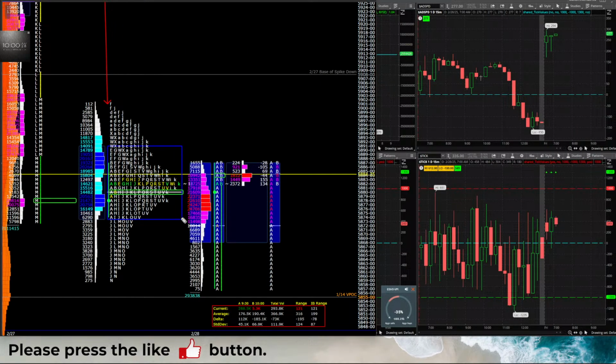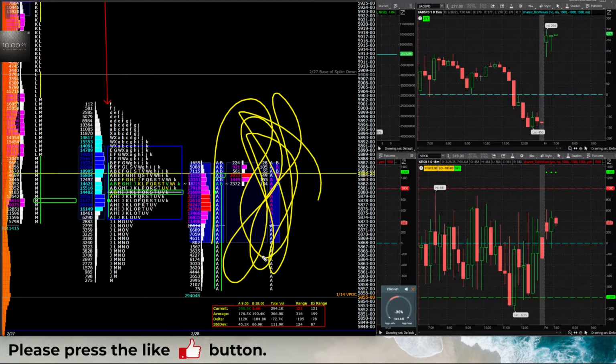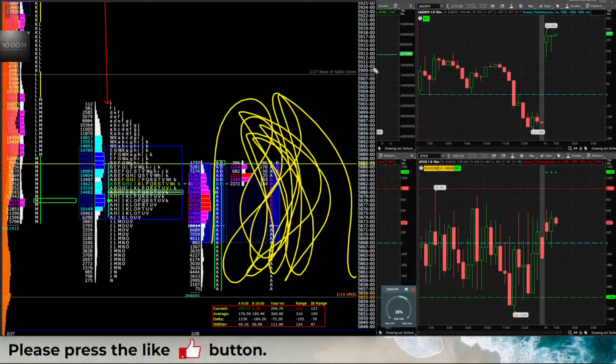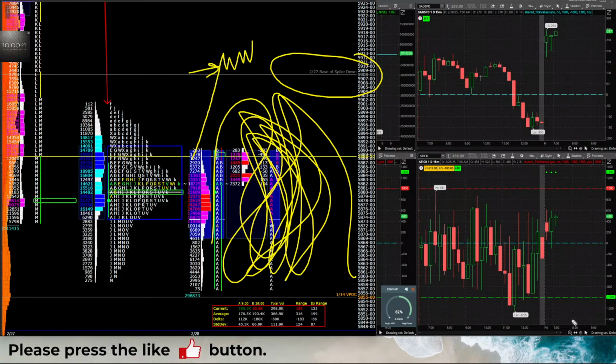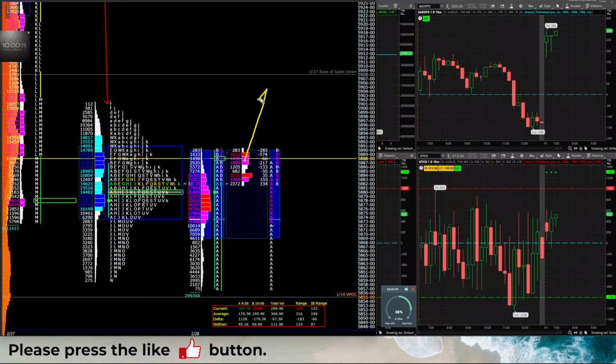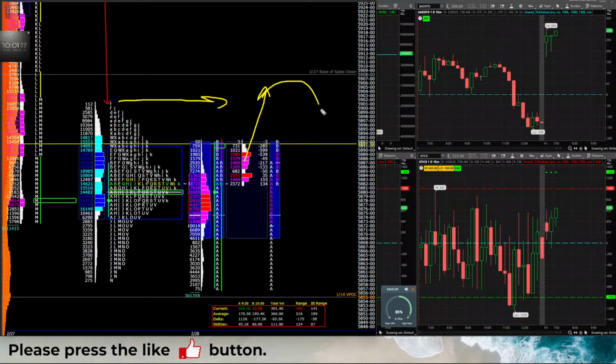So no matter how the market chops around, for however long it chops around, as long as we're below the base of that spike, as long as we're below 59.08, bigger picture, the market still has momentum down. So I can't even think about the market going up unless we got all the way above 59.08 and I started to see some buying up there. Because right now, what my mind is telling me is any move up is just to trick people into going long. Then whoosh, they're going to bring it right back down and wipe them all out.